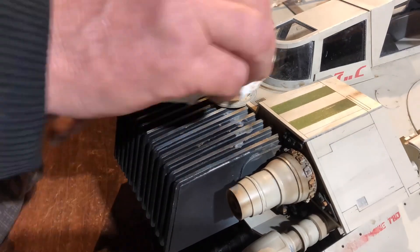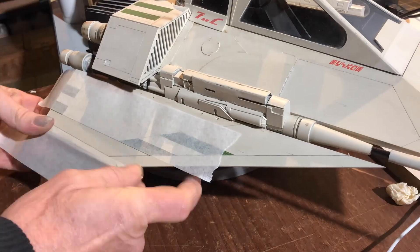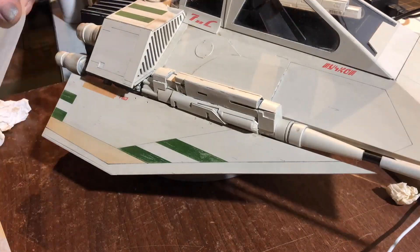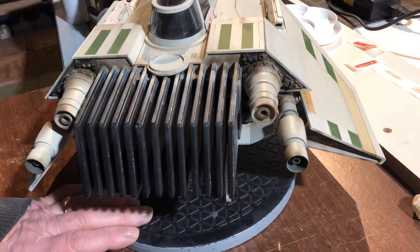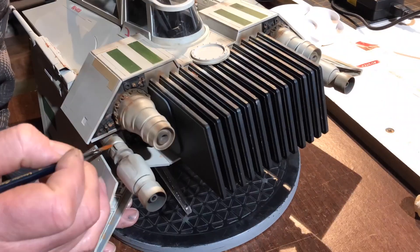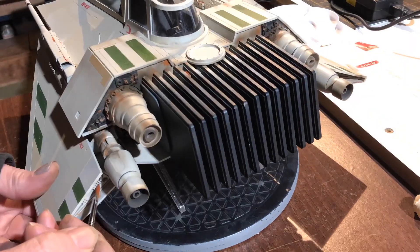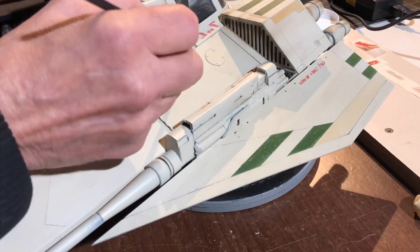You can see on the fins at the back all the white messy blobs — they're done with a grey pigment, a powder pigment mixed with Tamiya thinners. That allows you to throw it on and it'll capillary action down the edges. But more importantly, when it's dry, you can wipe it off again with a little damp towel. So you can splat it on at the back, and then when you're close to finished, before you seal the model, you just wipe it off again and it all cleans up.